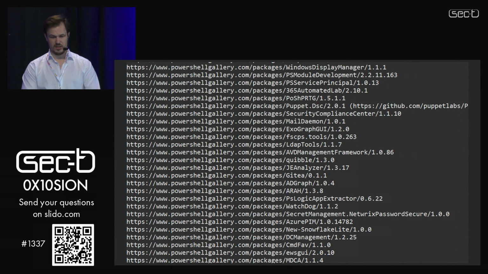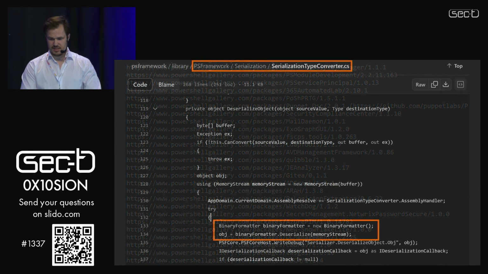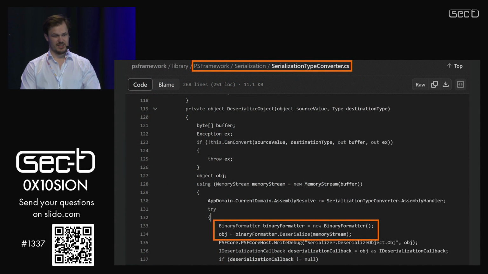So you can imagine if you start enumerating all the dependencies and dependencies and dependencies of this, there's quite a few people that have this stuff on their machine, right? Guess what that module's type thingy looks like? It's a wrapper just like Exchange on the binary formatter. So in other words, on all those machines, we can execute code when they deserialize CLIXML.